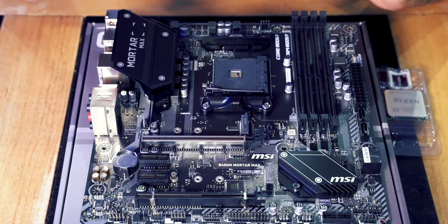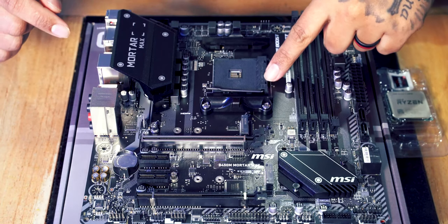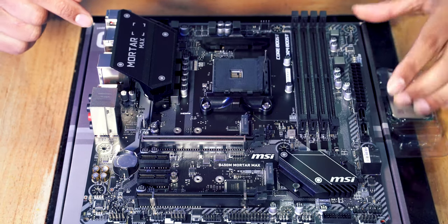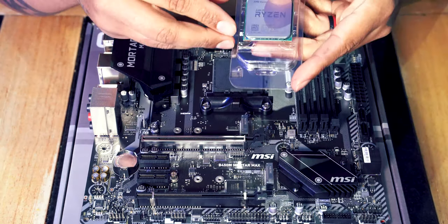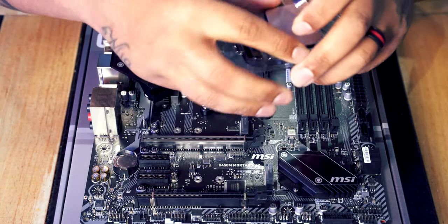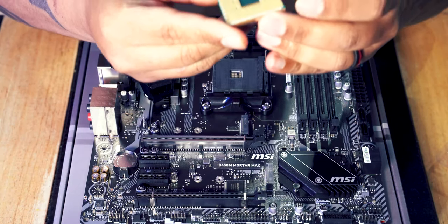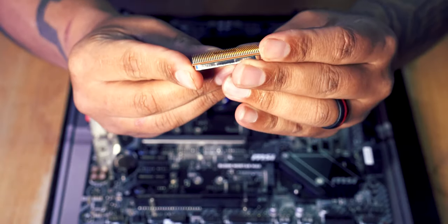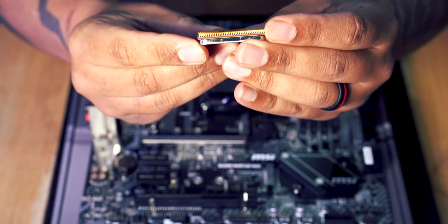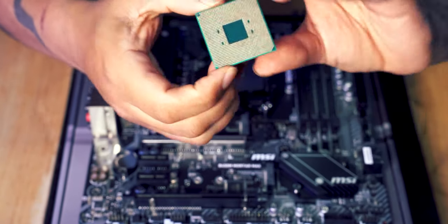Installing the processor is super simple. All you need to do is, first of all, just on the board here, you can see there's a little metal lever. Lift that lever up, and then you're going to get your chip out of the box, get your processor. You're going to lift it out of the box. Be very, very careful with it because on the processor, there are loads of little pins. You can see them there. You don't want to bend any of those. Make sure that you're very careful, don't touch the pins.